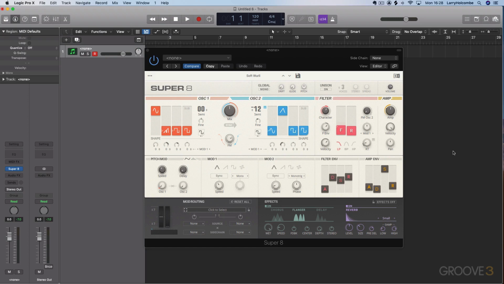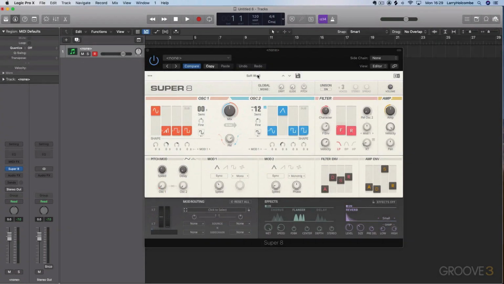So what we're aiming to achieve here is just to understand where things are located, so when I talk about a different section, we're all on the same page in terms of where that's located and what it's called. And I'll also give you just a basic overview of the function of that section as well. Okay, so the first section is located up here and is the header. And above that we have the presets as well.